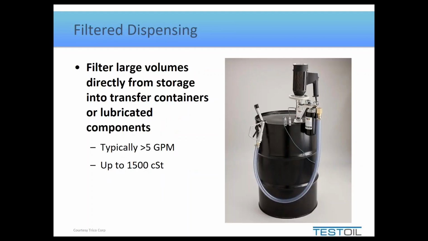If you're dealing with smaller volumes, there are still ways of doing this. I'd like to point out that even something as simple as a barrel pump can have a filter on it. And it doesn't have to be a powered barrel pump like you see here. It could still be a hand-actuated barrel pump. But you can install filtration on the outlet of the pump. And these are as simple as buying automotive filter manifolds from a local parts distributor like Pep Boys or O'Reilly's or whatever you've got in your area.